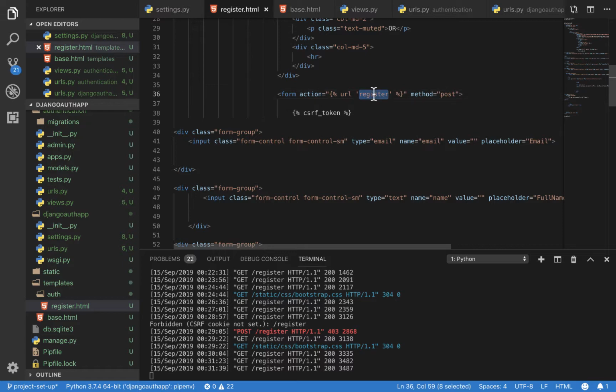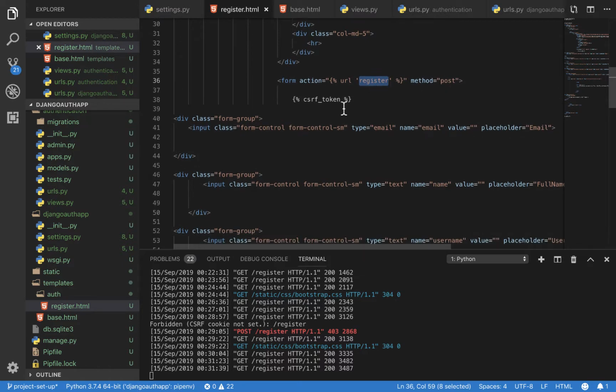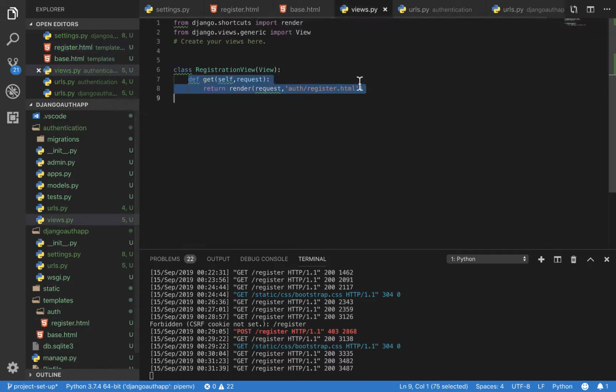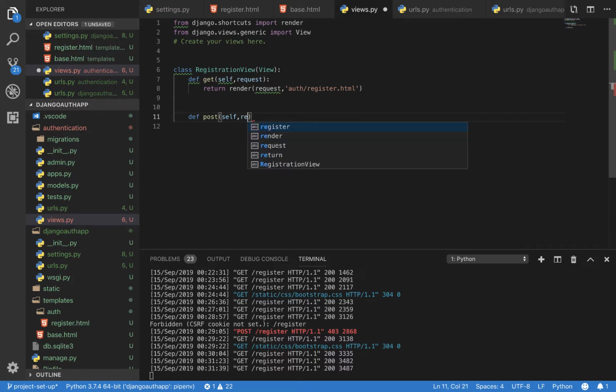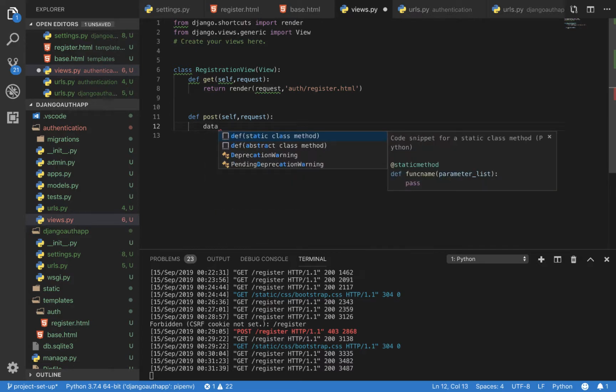So now, since the method is post, if we come to the application, in the views, we need to define the post handler. So we need to also do post, then we have to add self and request also. To pick the data that the user is submitting, I'm going to add data here.